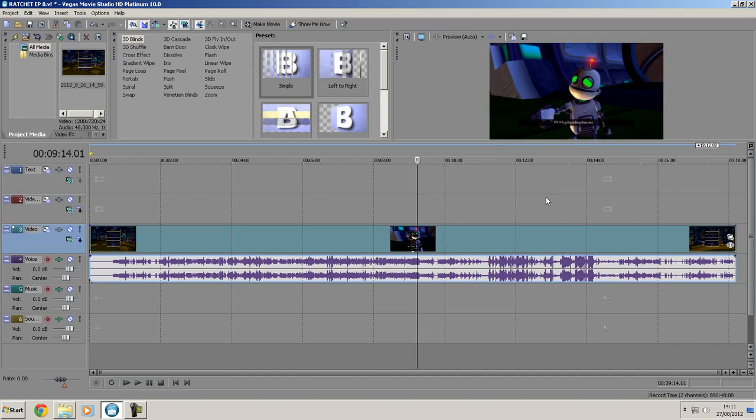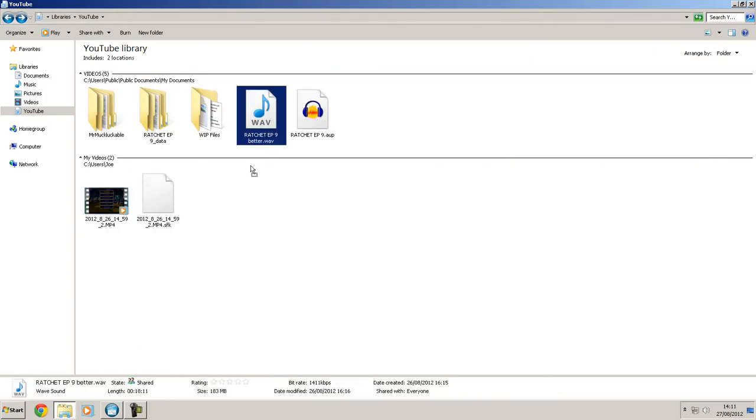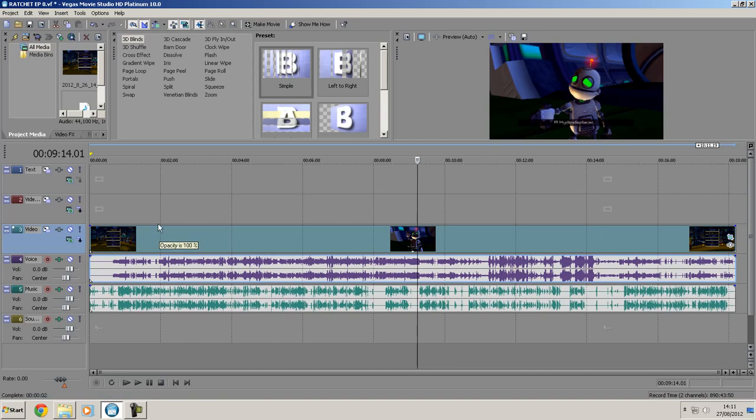Okay. What's next? Well, I guess what's next is the audio. So we're going to drag in the audio that I made earlier. It's like Blue Peter: here's one I made earlier. Drag that into the music bar, and that should be quicker. Yeah, it does it straight away. And there we go. That's the audio.